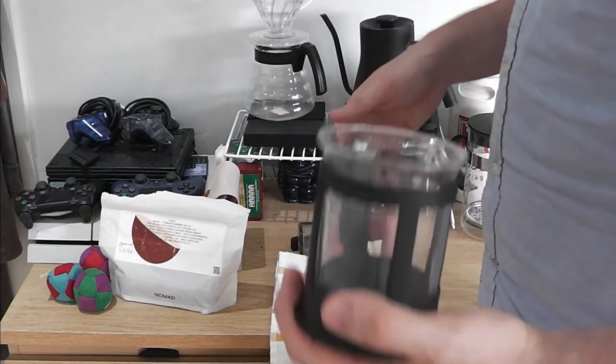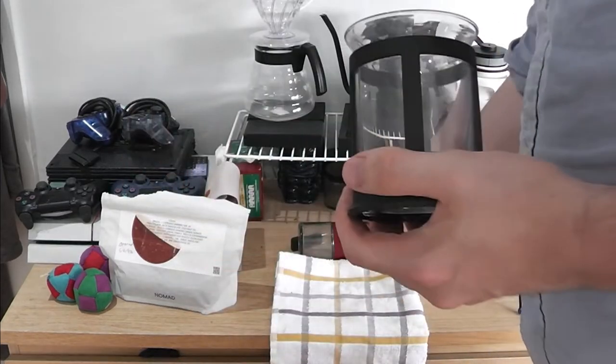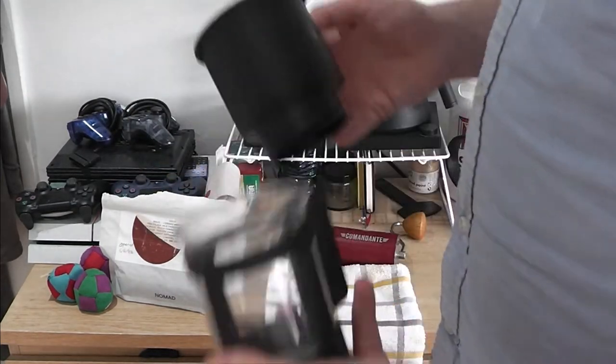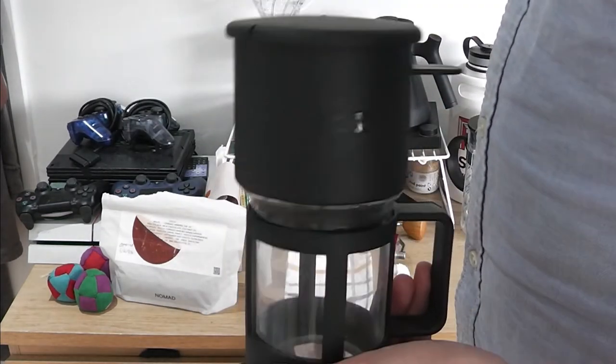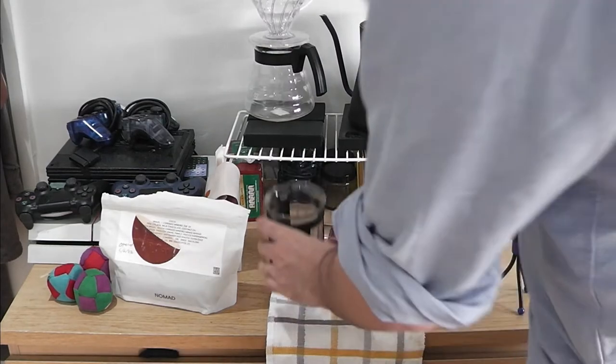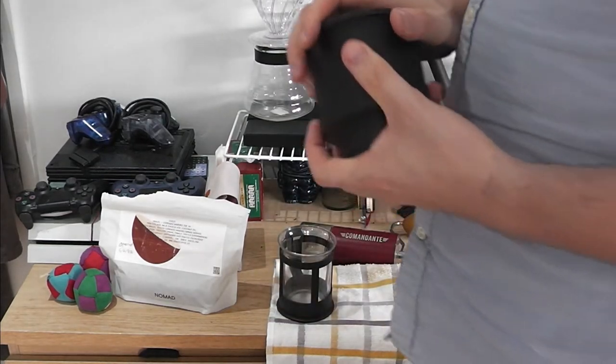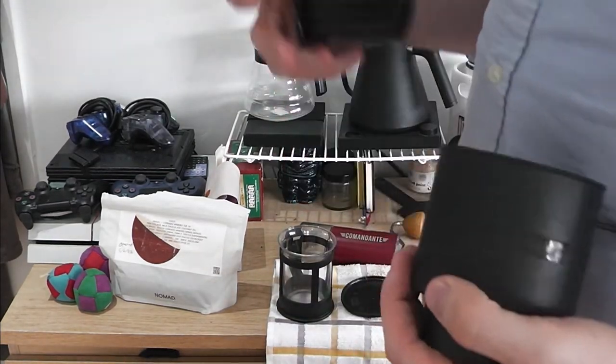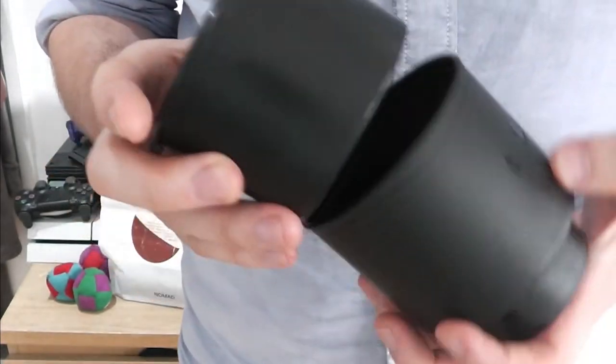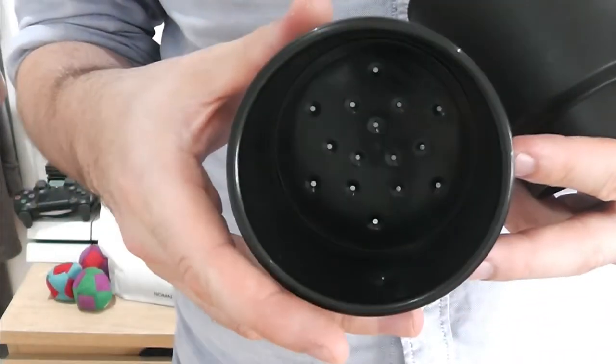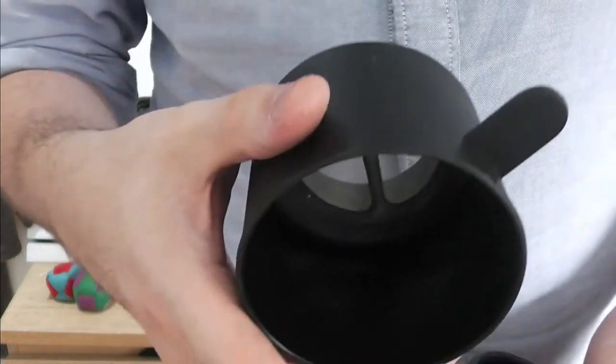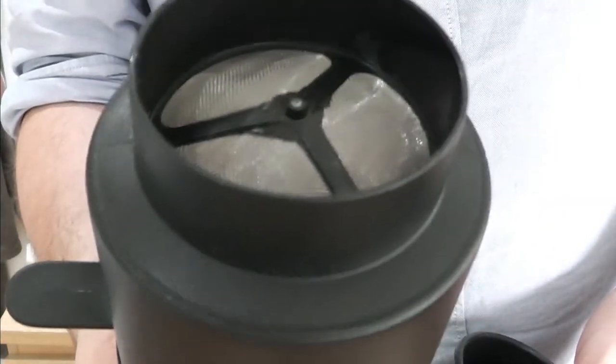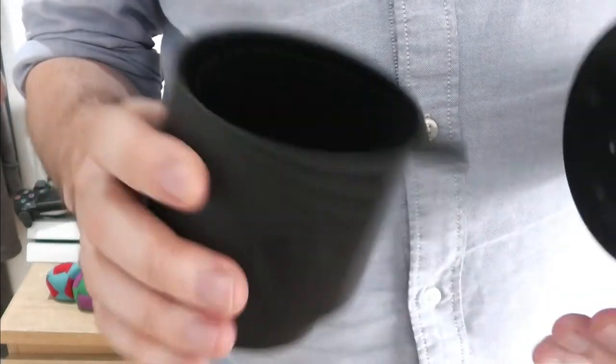Next to my tea I have this guy here, so I keep my cups here and this guy is half of a brewer. So we'll get the other half out and what this is, this is a single cup brewer from Bodum and I picked this up in a charity shop next to my job for about three euro. He's interesting in the sense that it has a cup inside of another cup and this first cup has some holes in the bottom for water distribution and then in the second one you have a nice filter.